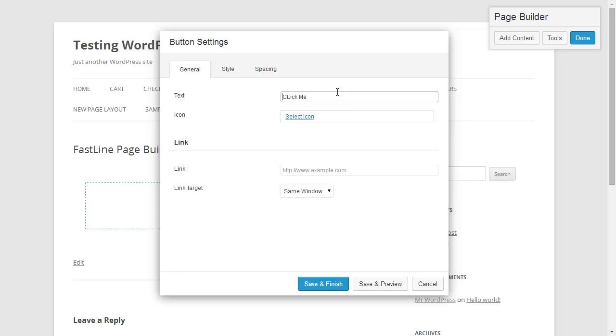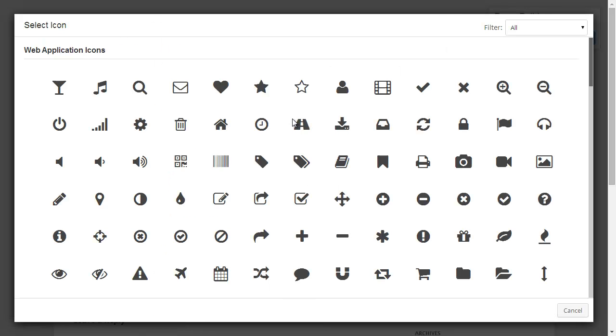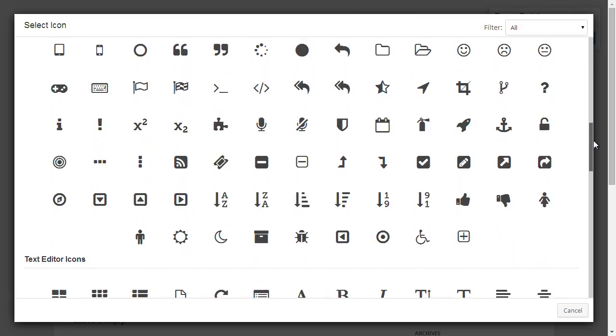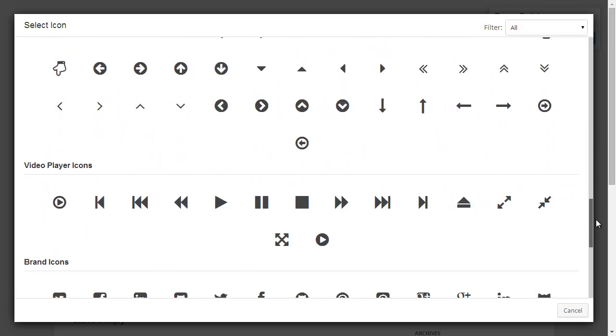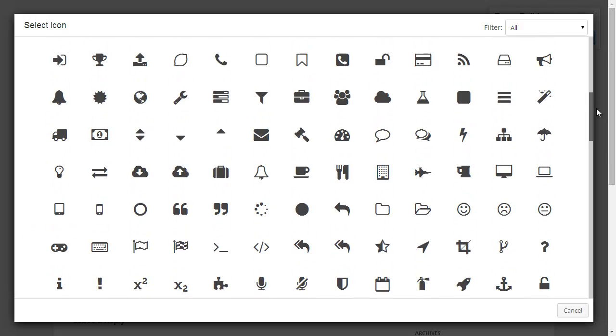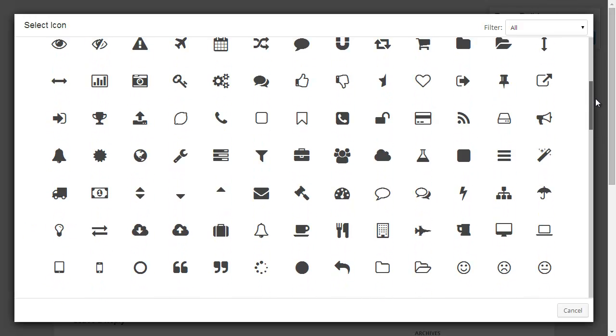So if we just select an icon, there's a good selection of icons here. So I'll just scroll through to give you a look. So the list is pretty extensive, so it should suit most of your needs for the different types of sites you're building.